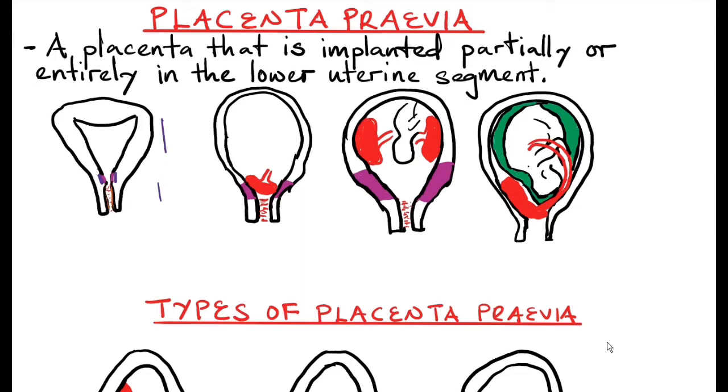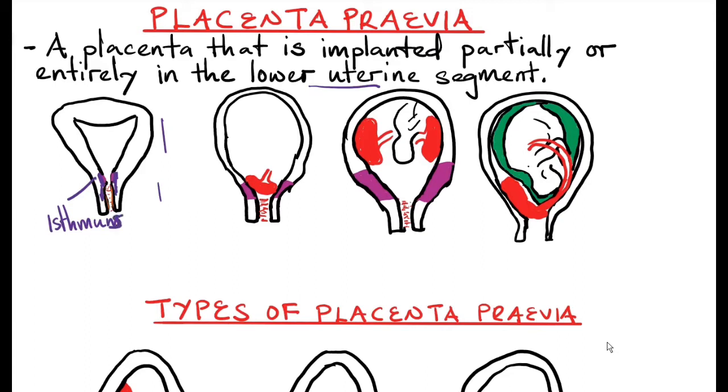When a woman is pregnant, after 12 weeks gestation age, this small portion, the isthmus, starts to stretch. It continues to stretch until 38 weeks gestation age or even 40 weeks gestation age. So it stretches downwards to form the lower uterine segment. So the lower uterine segment is developed from the isthmus.